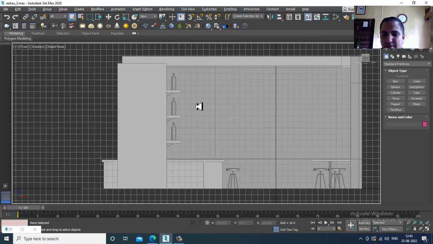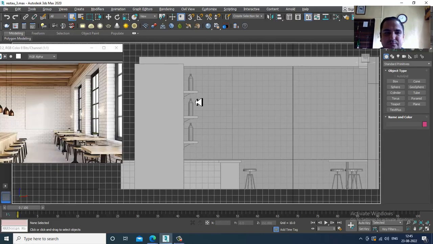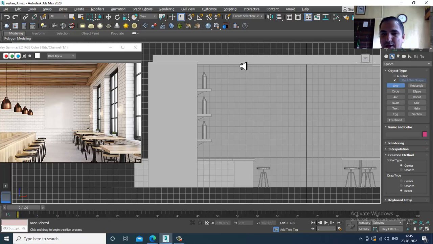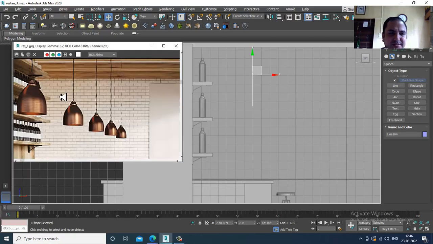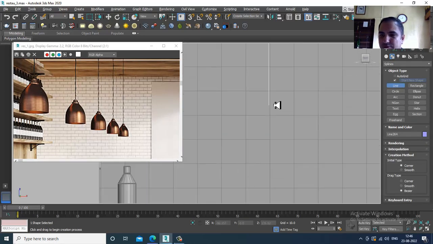So now I'll go over here. I'll just take a line over here. So let's take a line from here. And now I'm going to create this kind of lights over here with the help of the line tool.